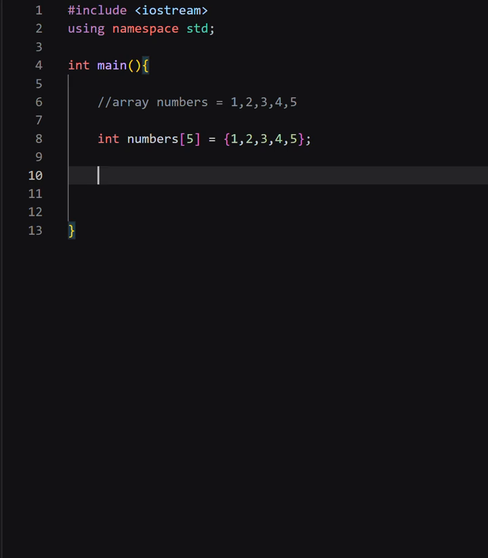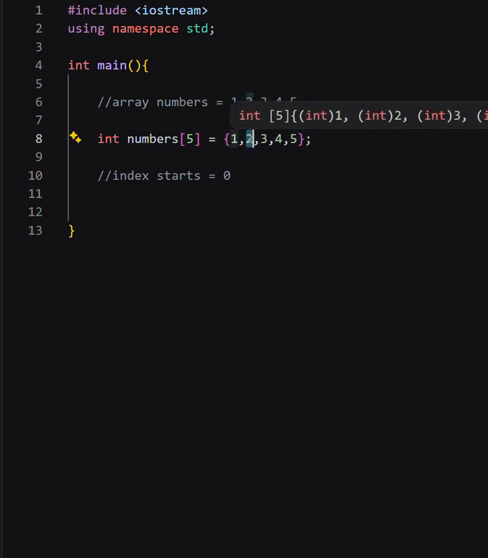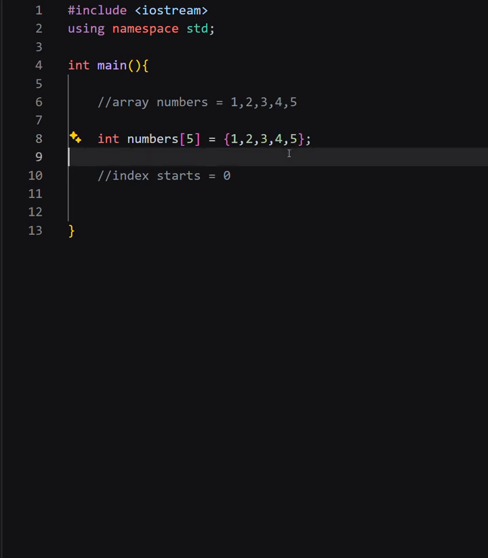So how do we access values? The values of arrays are accessed using indexes. An index of an array starts from 0. So here 1 has the index 0, 2 has the index 1, 3 is 2, 4 is 3, and 5 is 4.